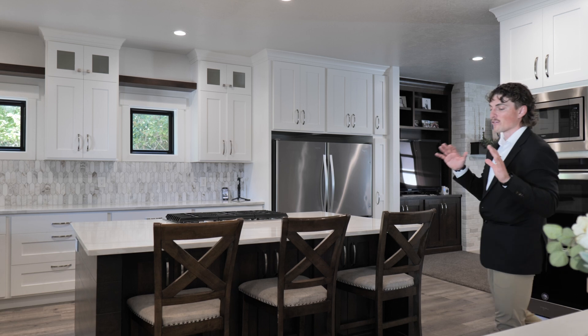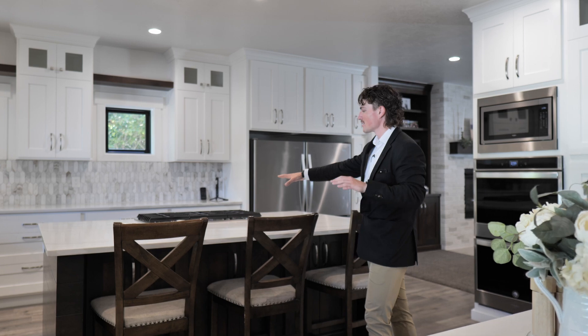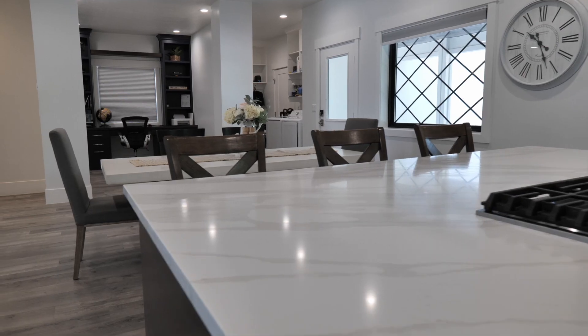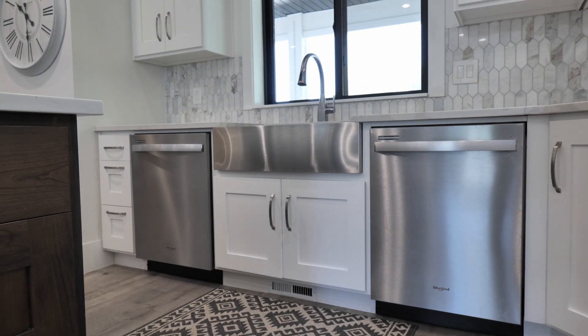This has got to be one of my favorite rooms in the entire house because I love cooking myself. This open kitchen and dining area has it all — the double oven, an industrial sized fridge, and the island is huge. I love that the range is facing this side of the room because if you have guests or family over, you're able to interact with them as you're cooking. And if this kitchen doesn't have enough, you also have the double dishwasher, so you'll never run out of space to wash dishes.